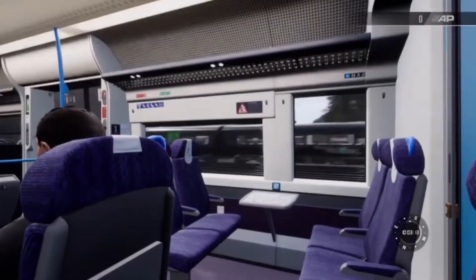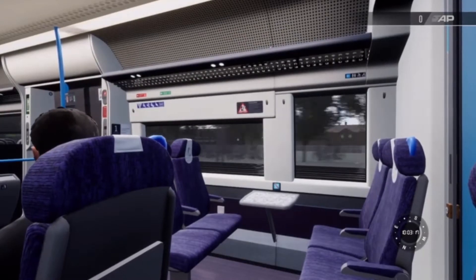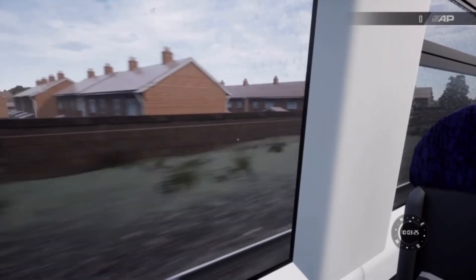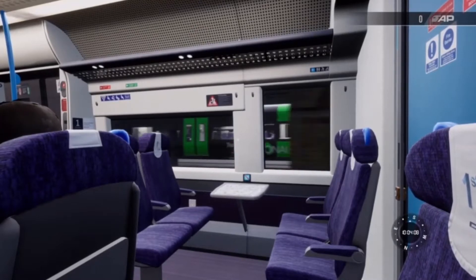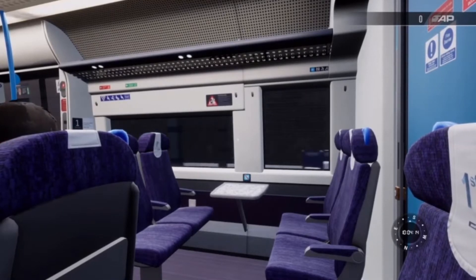We're going past Gillingham depot — oh hey, that's one of my custom trains! I honestly did not expect to see that. We only saw it for a second, but still — there's one again! Oh my god. Now on the approach to Gillingham and we've seen two of them.